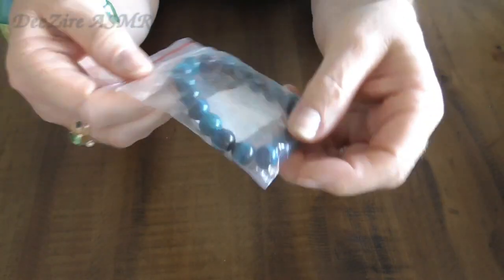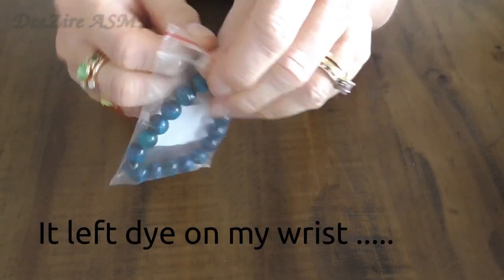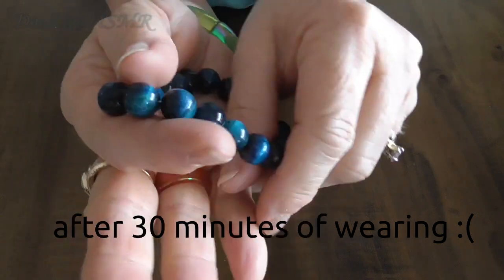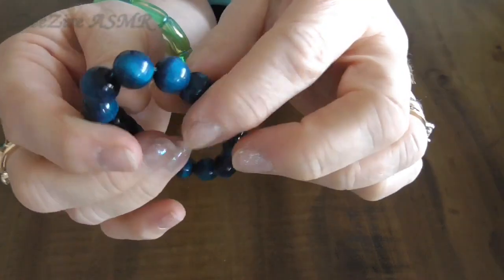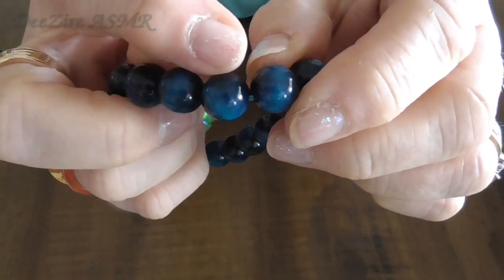One's blue and looks like cat's eye. I need to get a light blue bangle or bracelet actually. Let's see. Let's shine.